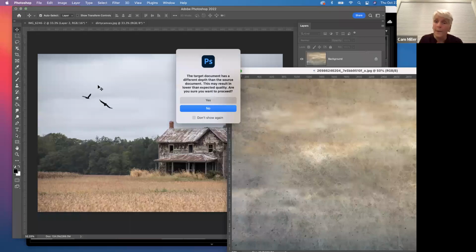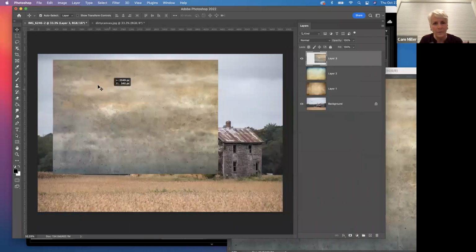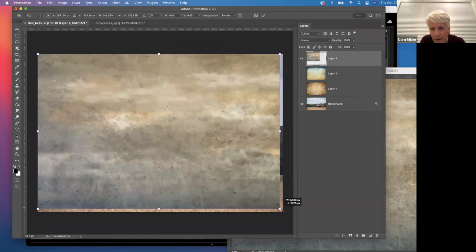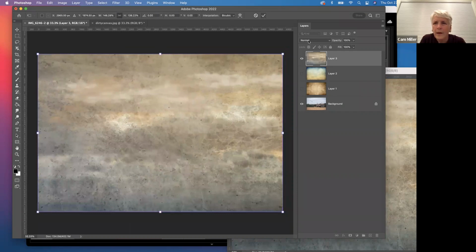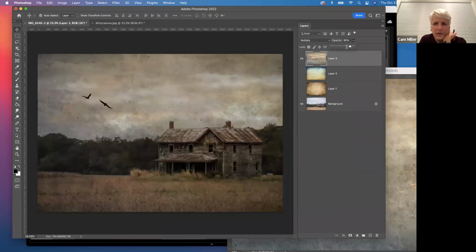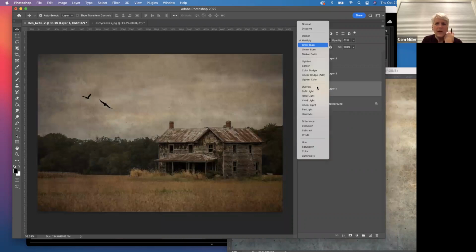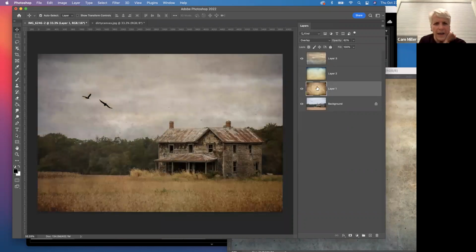Probably would be better if I flipped it, because of the brown being down below, but what the heck. I can play with it any way I want to. Shift and pull this over here. Okay. And then let's go to multiply and reduce the opacity a little bit. And let's turn this one back on and maybe make this one be overlay. So that's pretty good. I'm pretty happy with that.